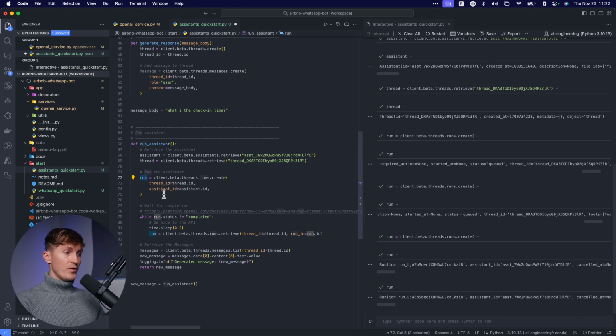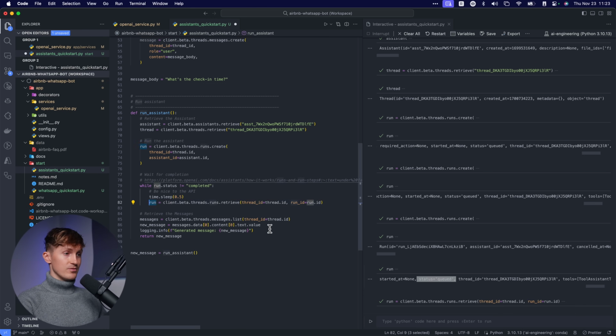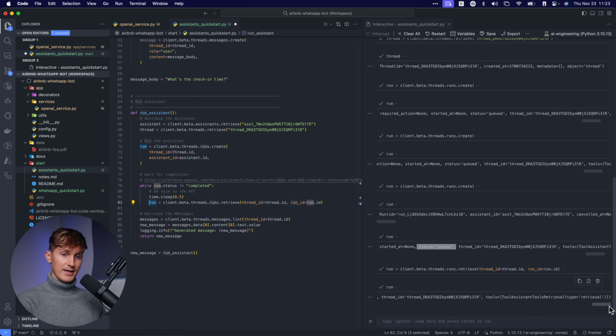If I come over here without retrieving this one more time and looking at the status, it still says queued, because this is when you initiate the run. But now, this is where this piece of logic comes in, a little while loop to iteratively check the status of the run object. This has run for a couple seconds already. I'm now going to skip to this line and run just this part, not in the while loop. We'll check that in a bit. But if I retrieve this one more time and just visualize the run object, we can see, going all the way over here, that now we have status completed, and that is something we can access by calling run.status.